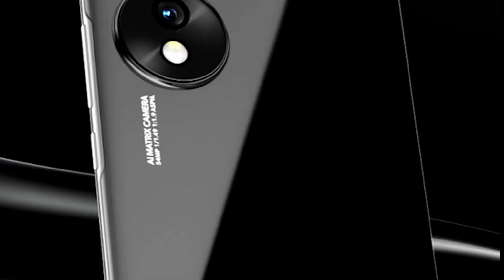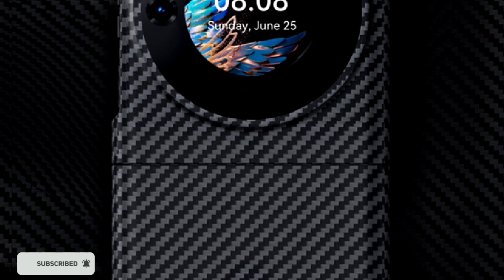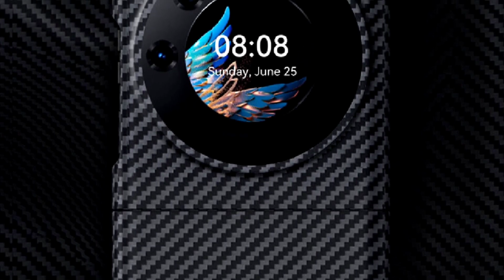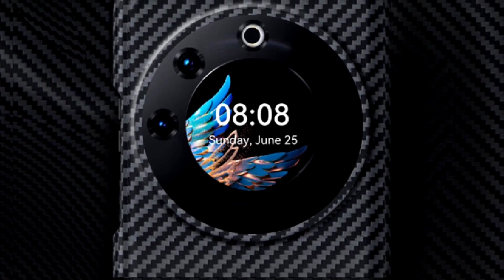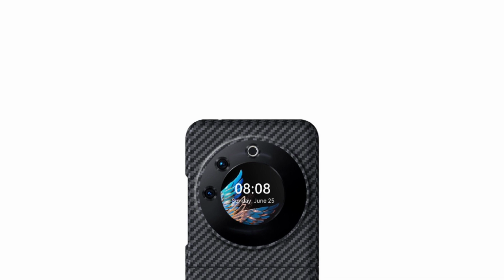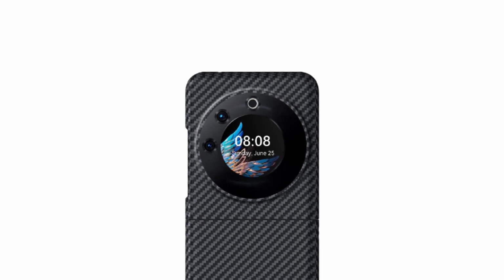So yeah, that's it. Anyway, this device, the Phantom V Flip, its top specifications have been leaked and they are great. The device is going to have a thickness of 7.5mm when it's in its unfolded state, and the thickness is expected to double if the device is folded. The phone would also feature a 6.9-inch foldable AMOLED display with a full HD Plus resolution and a 20.5:9 aspect ratio. It's also going to feature a rear display, a 1.32-inch cover display with 466 by 466 pixels.